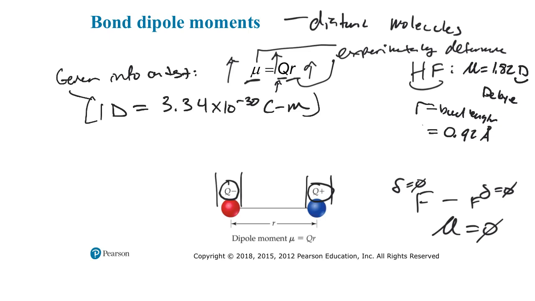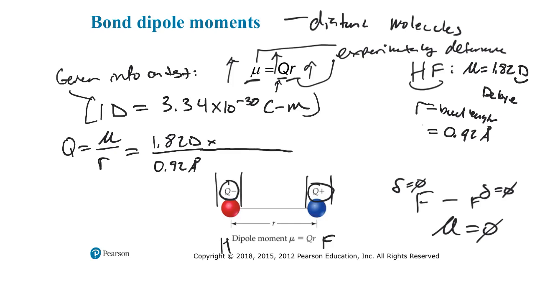And so what we might do is if we're trying to solve for Q, say, well, what is Q on HF? Like, how negative is the charge on F? How positive is the charge on H? Well, let's take Q equal to the dipole moment divided by R. Now the only tricky part is we have to account for some units here. We can't just do it simply as 1.82 divided by 0.92. We can start with that. Like, we can write 1.82 Debye divided by 0.92 angstrom, and then just worry about our conversions.